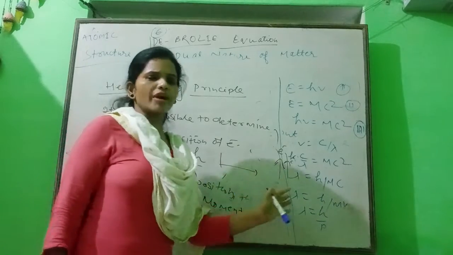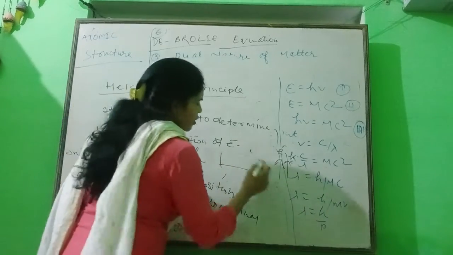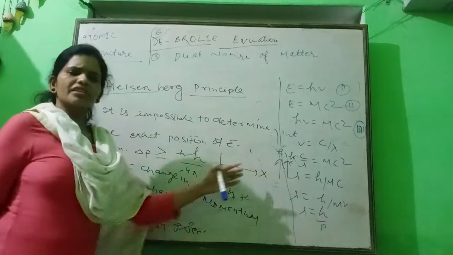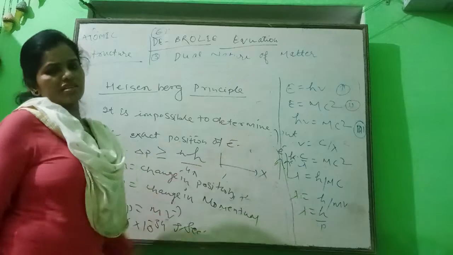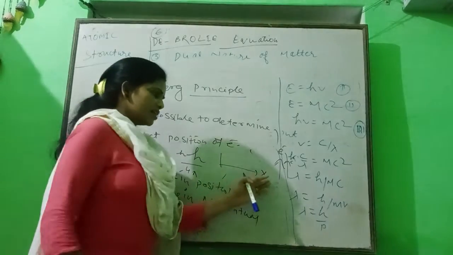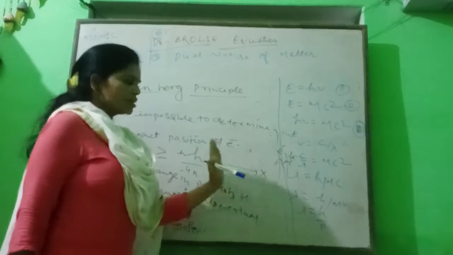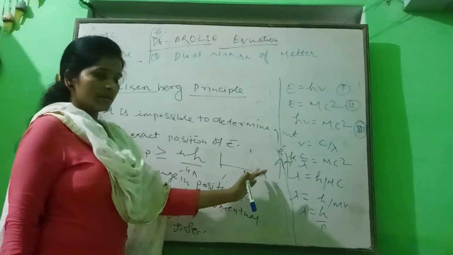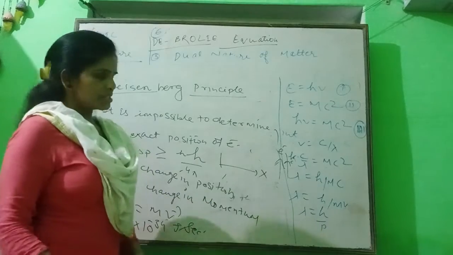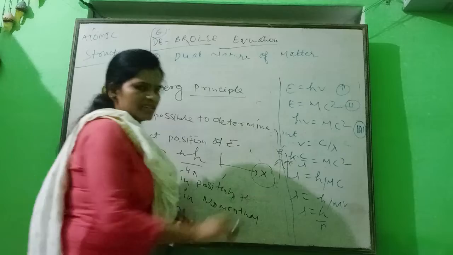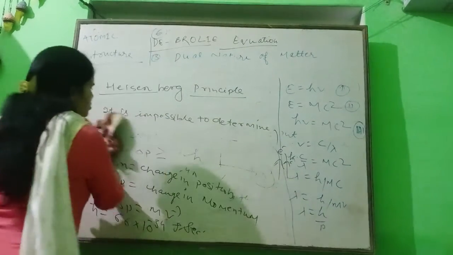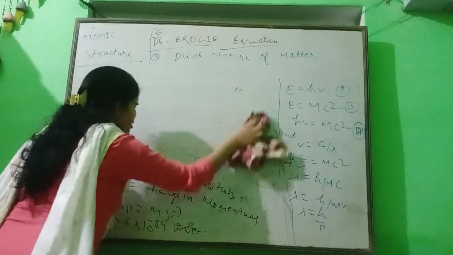These are the mathematical points. It means if you want to find the position of the electron on the x-axis, you cannot find the momentum at the same time on the y-axis. The x-axis will contain the position of the electron at one time or the momentum of the electron at one time. Both values cannot be determined on a single axis. Now we have completed the Heisenberg principle.